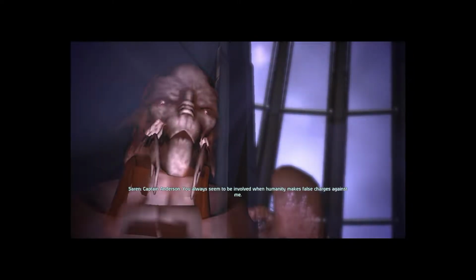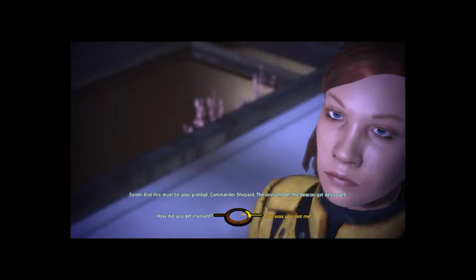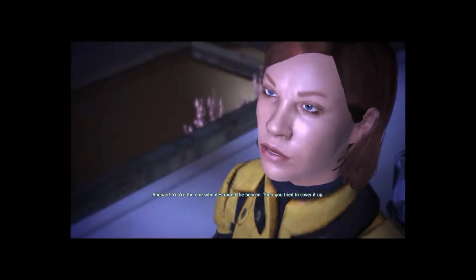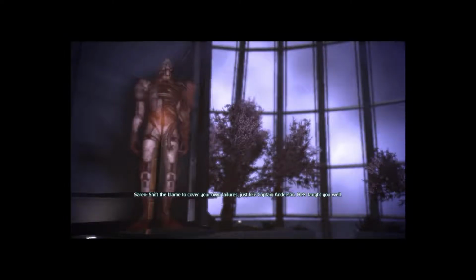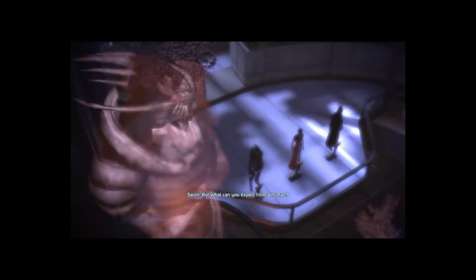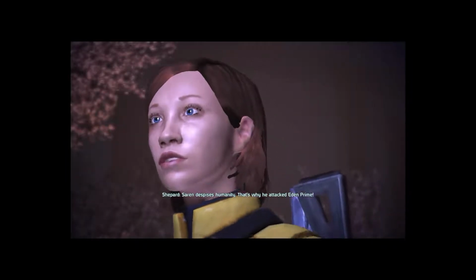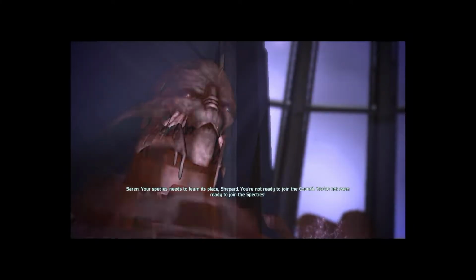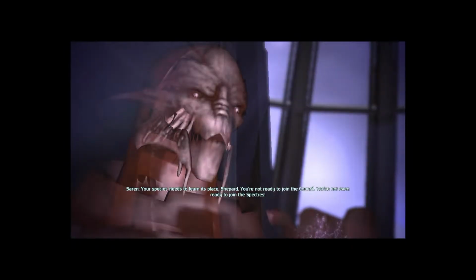Captain Anderson, you always seem to be involved when humanity makes false charges against me. And this must be your protege, Commander Shepard. The one who let the beacon get destroyed. You're the one who destroyed the beacon, then you tried to cover it up. Shift the blame to cover your own failures. Just like Captain Anderson. He's taught you well. But what can you expect from a human? Saren despises humanity. That's why he attacked Eden Prime. Your species needs to learn its place, Shepard. You're not ready to join the Council. You're not even ready to join the Spectres.